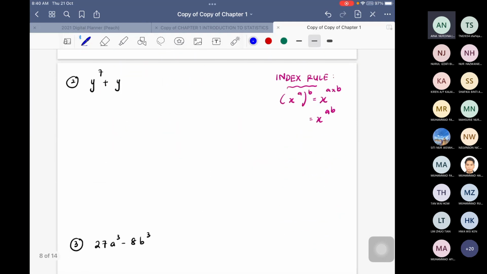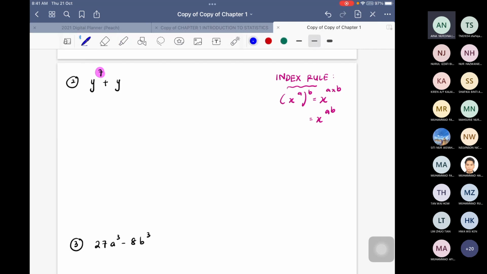Okay, sama juga, ada idea for the next example. Next example ni, saya saja buat dia slightly more complicated. So, now we have y to the power of 7 tambah y. In fact, ini sebenarnya kalau you dah tengok the video tu, and my slide tu ada a bunch of exercise. Ni adalah salah satu daripada exercise kat dalam slide. So now what we're going to do is, kita nak tukar dia dalam bentuk cube. But when we have a look at this, our problem is that kita ada kuasa 7. And we know that bila kita ada kuasa 7, there is no way that kita boleh jadikan dia in terms of kuasa 3, sebab 7 tak boleh bahagi dengan 3.